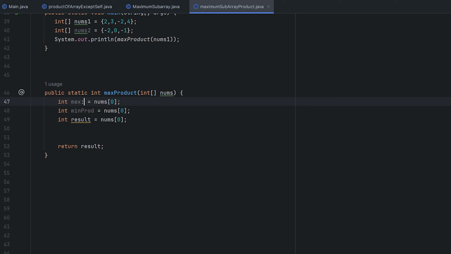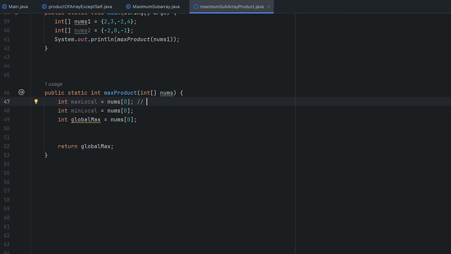So I guess the easier way to think about this is, let's rename these. Cool. So this is probably the easiest way to think about this, right? You have the local maximum relative to your current subarray, your minimum local, which is again the minimum value within your local subarray, and then the global max, which is from the entire array, what is the largest product you can get.